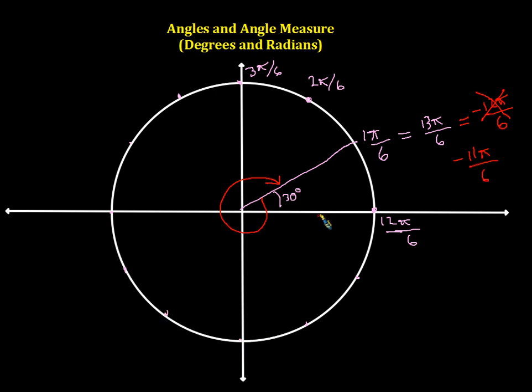Okay, so now we know how to find the coterminal angles of any radian just by counting around. Counting forward is a little bit easier than counting backwards, as we can see, but we can do it. And the cosine of any of these is the same, and the sine of any of these is the same, and the same is true for the degrees.